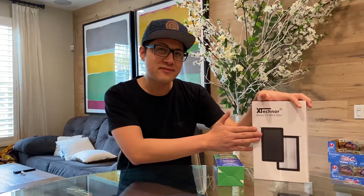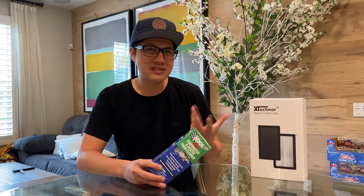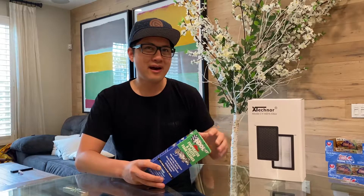Hey guys, NukaMirror here, and I'm going to show you how to change an air filter in your Tesla Model 3. I have the 2021 Refresh Edition, but the filters are the same — the only thing different is the front filter. I'm going to upgrade to HEPA filters since there's a lot of wildfires in California with a lot of debris and ashes, so it's better to have a HEPA filter for cleaner air. We're also going to get rid of that musty, wet-laundry smell that happened to our car after about six months.